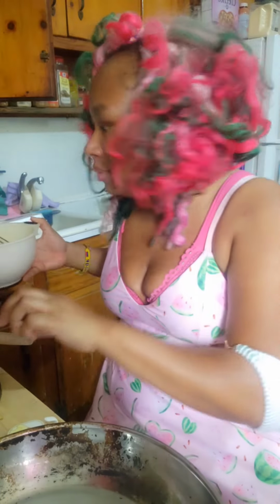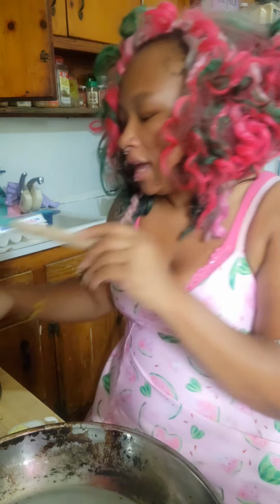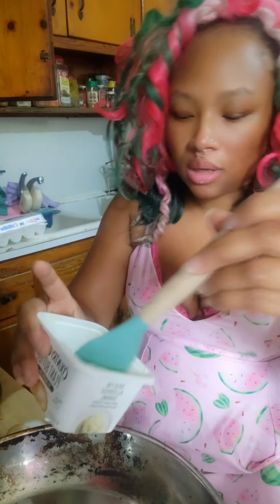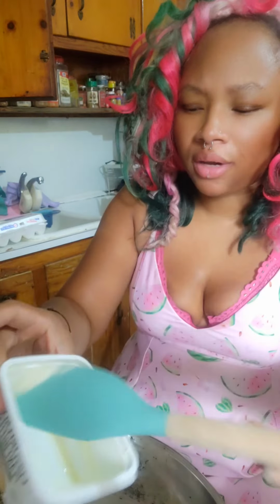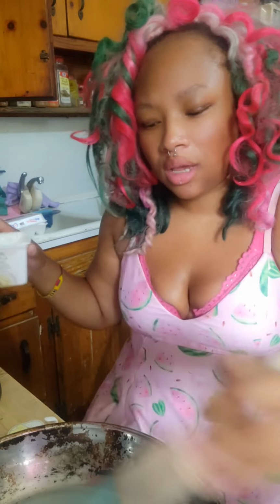Okay, so now we're just gonna make the pancake part, and then I'm gonna put some of this vegan butter. It's like plant-based butter. I don't have that much, I don't use it often. And then to grease up the pan. It's been a while since I made pancakes, but let's hope it comes out good.